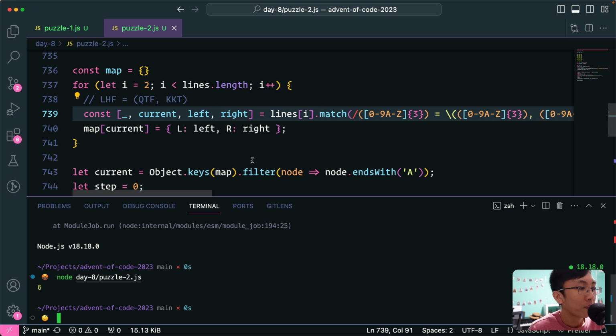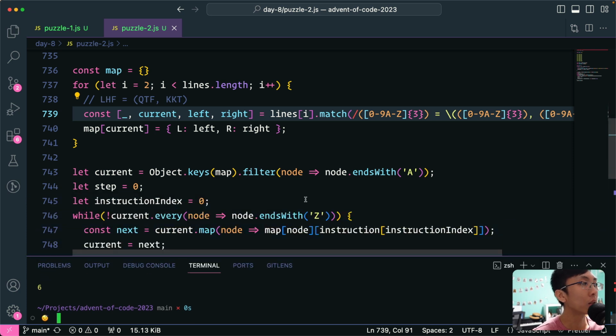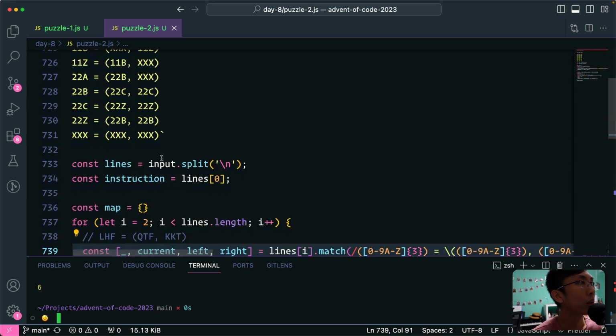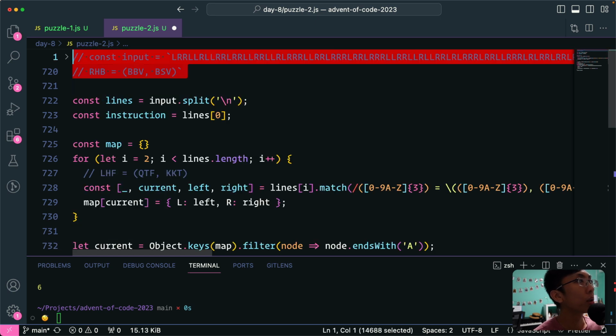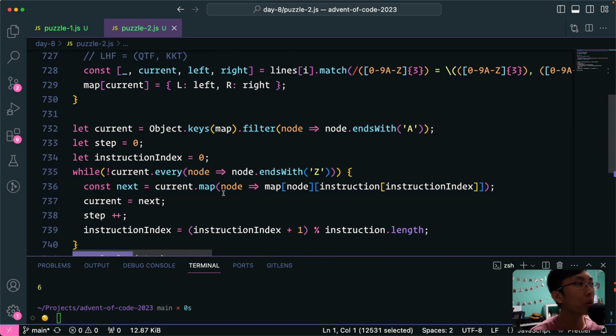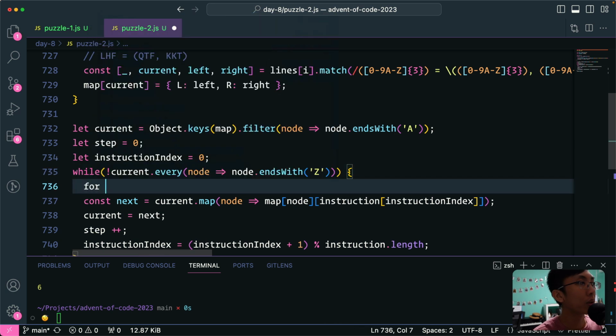Okay, so I guess we will have to think about how we can solve this, or how we can make it faster. Right, so one thing I can think of that we can make it slightly faster, and I'm just guessing, is maybe we're not creating a new array every turn. Then maybe that will be slightly faster? I'm not even sure, so let's just try and see.